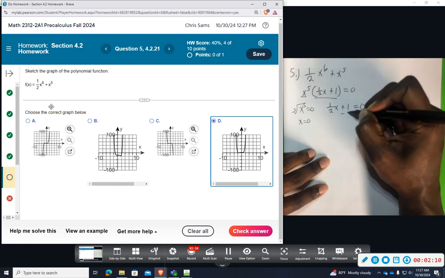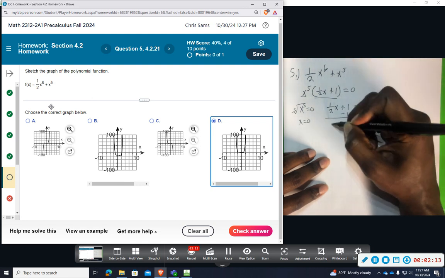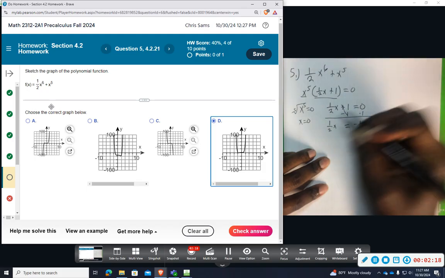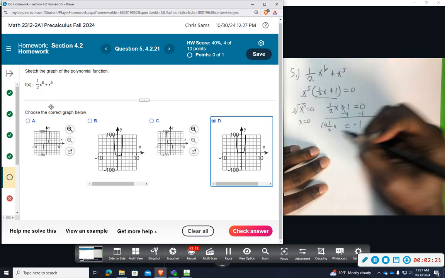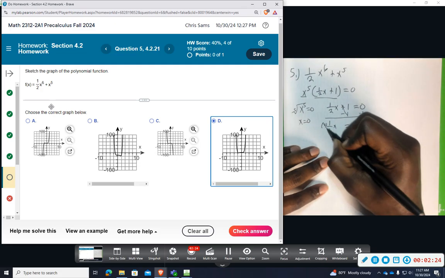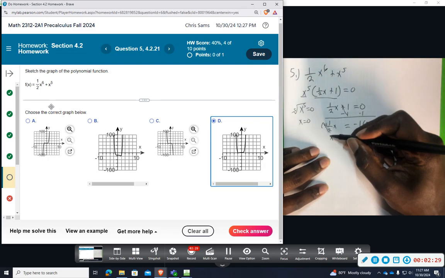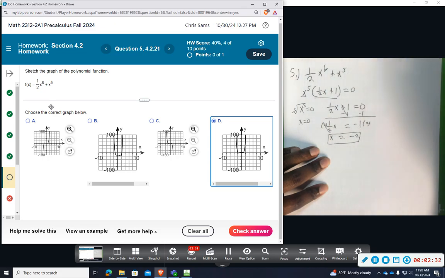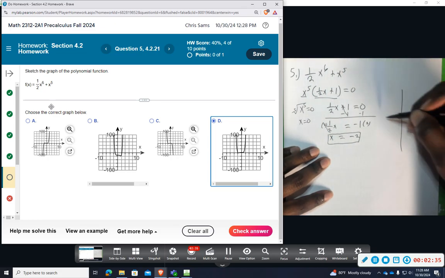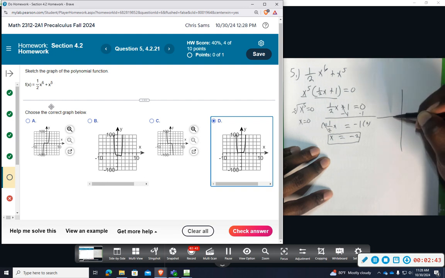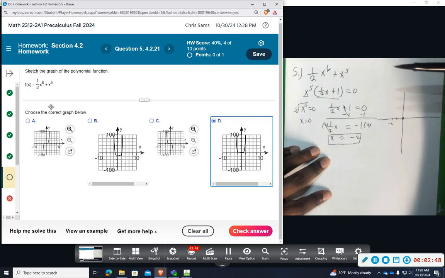And then if I subtract 1, bring down the 1/2 x, that will 0 out, equals -1. We multiply by 2 to get rid of division. And 2 divided by 2 is 1, so that leaves me with x equals -2. So these are our two zeros. So I would be looking at a graph, if I just did a rough sketch, that would have a 0 at 0 and -2.